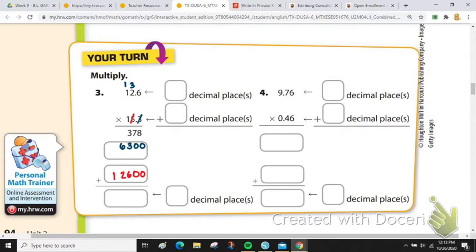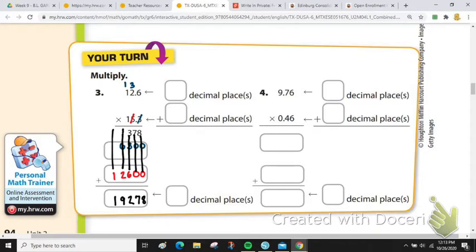Since I already have the product of each of those numbers, I can go ahead and take the sum. 8 plus 0 gives me 8. 7 plus 0 gives me 7. 3 plus 3 gives me 6, plus 6 gives me 12, carry that 1. 1 plus 6 gives me 7, plus 2 gives me 9. Then there's nothing here except this 1, so I just bring it down. So now I get this big number, 19,278.